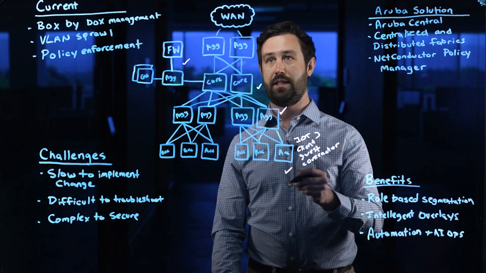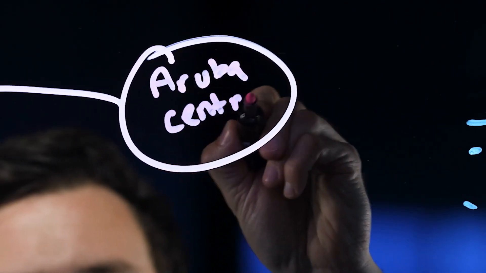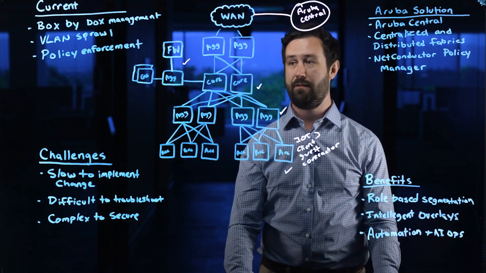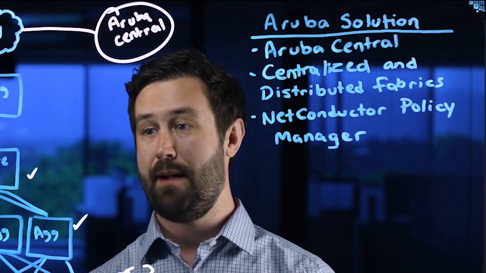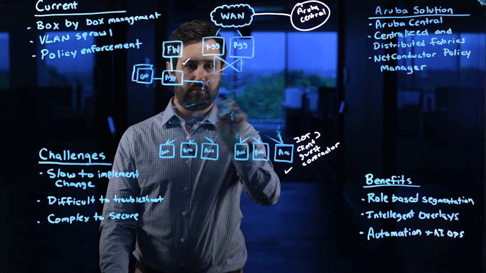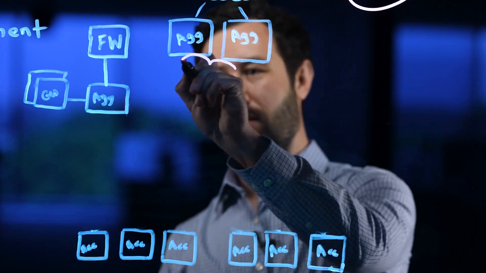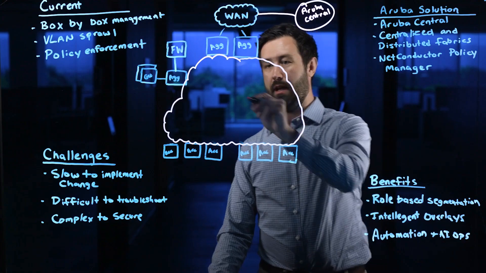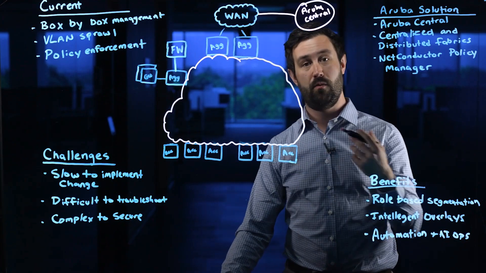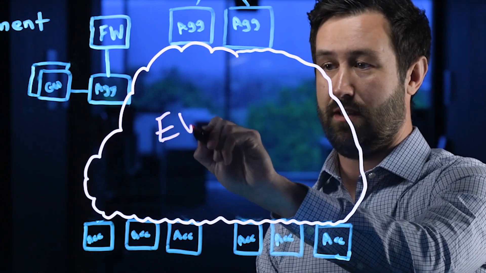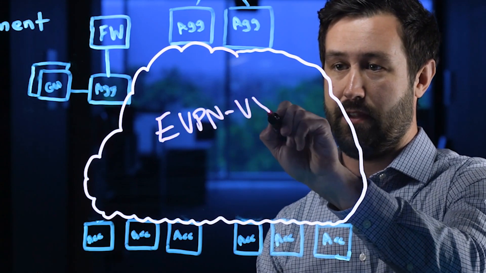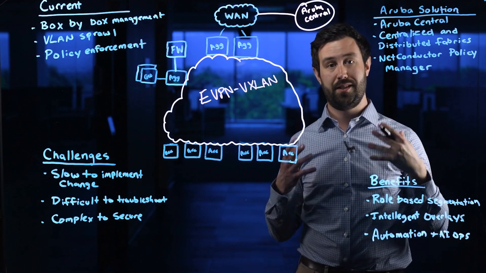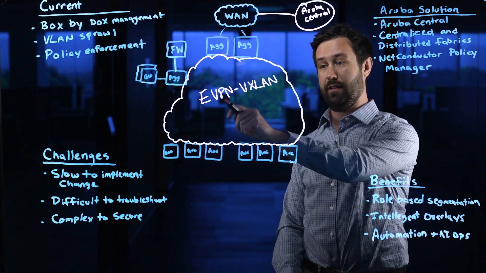So with the Aruba solution, we first introduce Central — our cloud network management tool. We'll add all this infrastructure to Central so we can manage our WAN, LAN, and wireless all from a single pane of glass. Next, we'll add a distributed fabric overlay into this campus. This fabric that we're instantiating will act as an overlay network. This overlay will simplify our network, and many of the devices we saw in the topology before will act as the underlay. This overlay is based on standards EVPN VXLAN for the control and data plane, and is provisioned from the Fabric Wizard within Aruba Central — so you can worry about the design of the network without having to understand all the complexities of EVPN VXLAN.